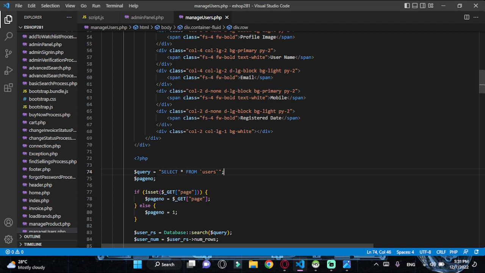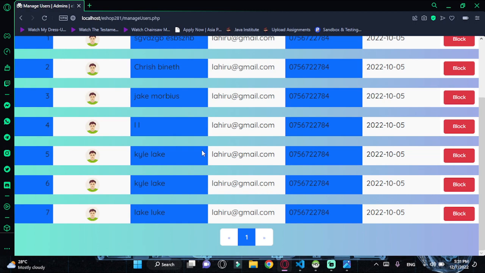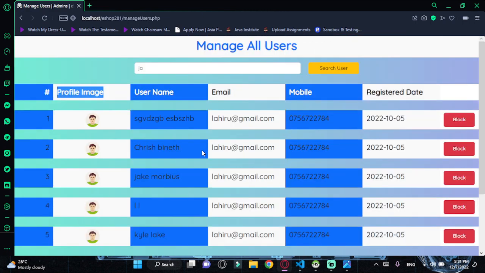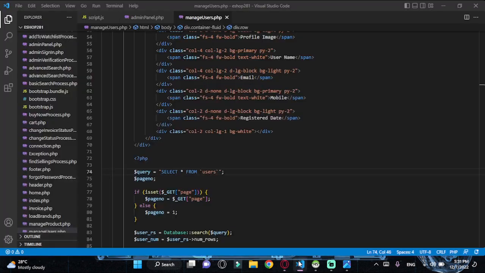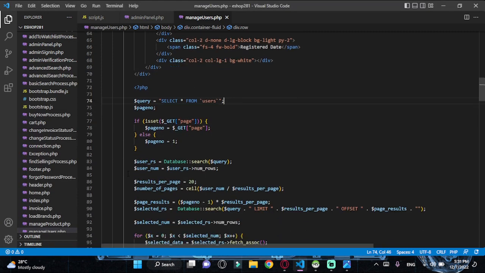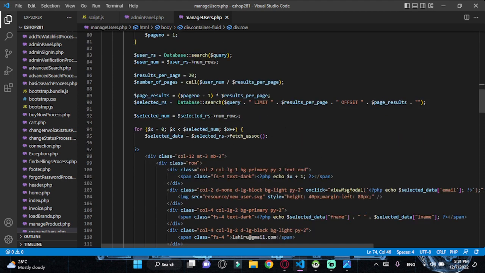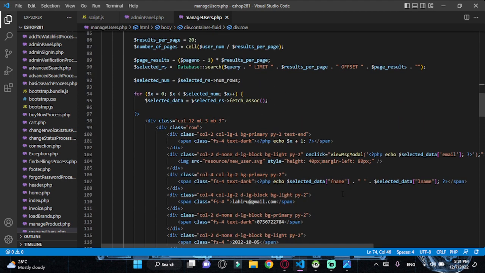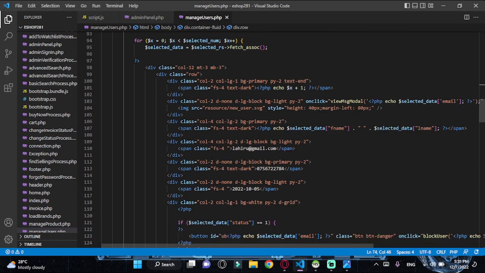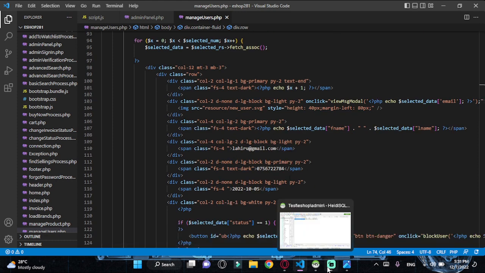We have a query, select from users. It selects the users, every single user that has signed into our website and linked their accounts with this website. Then we can see everyone right over here on this page. And pagination on all this just gives us the results per page. The page limit is, I believe, 8, so it can fit 8. And it shows everything that we need to know.